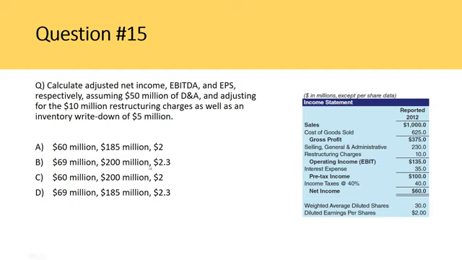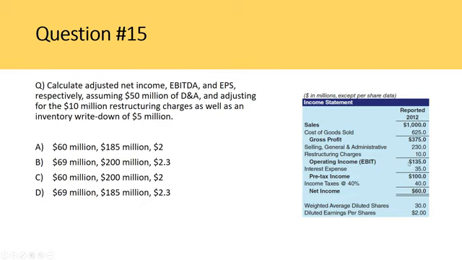So in this case, you'd have to take away the $10 million of the restructuring charge, and at the same time you'd have to lower COGS because this inventory charge needs to be accounted for, so COGS would be lowered. And so when we adjust for that, we can adjust for operating EBIT. So really we're adding the 10 plus 5 million to EBIT. So EBIT would actually be 150 rather than 135.